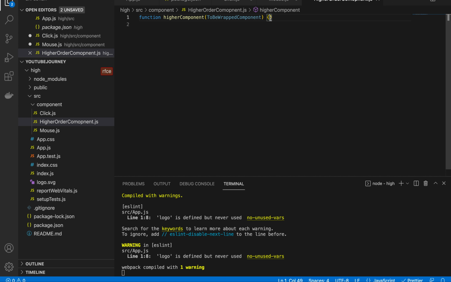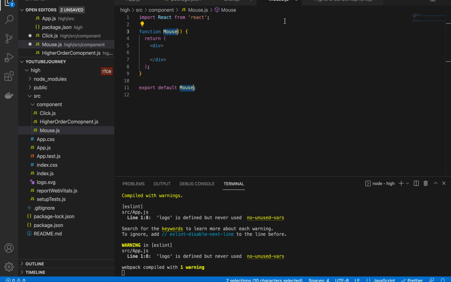This will return a component because it takes a component and returns a component. That's why it's called a higher order component, same as higher order functions. Correct.